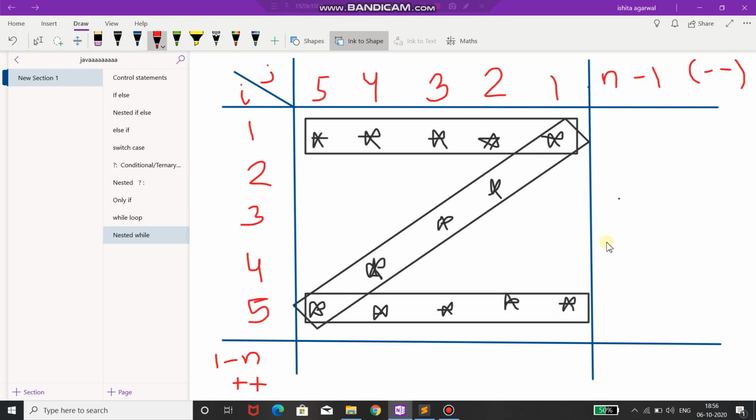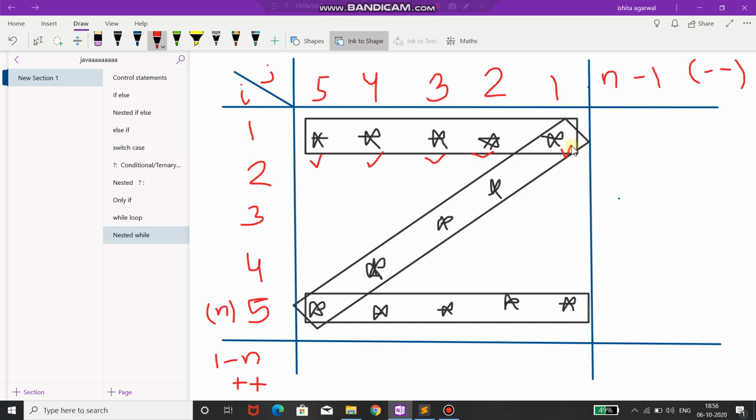Here we can see that 5 is n, so 1 2 3 4 5, you can see we have 5 stars. So according to the input n, the rows will change. So this is our n.